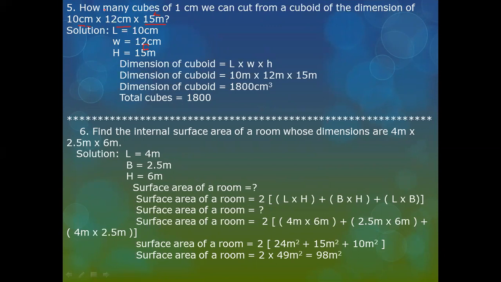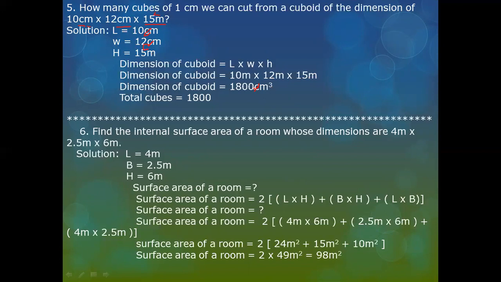Here we have to make the correction. If it is the meter, cancel the C. Here the meter, cancel the C. If it is like this, here, by mistake. If it is a centimeter, make all the values in centimeter. If it is meter, make all values in meter. Here, cancel the C. Now here, after the multiplication, we have got the 18 cubic centimeter.